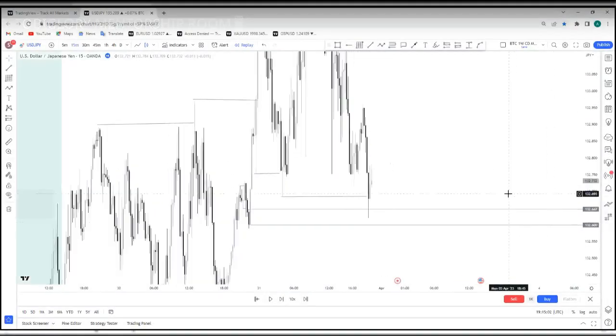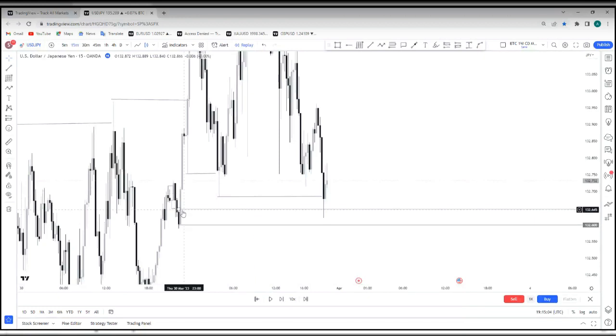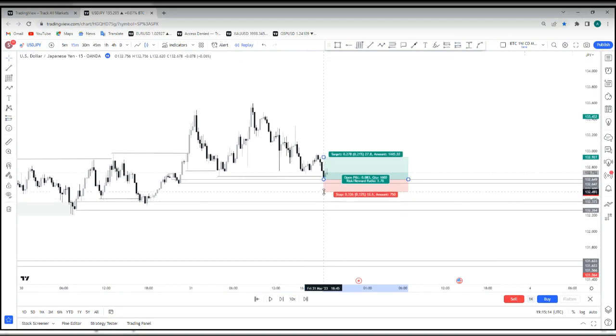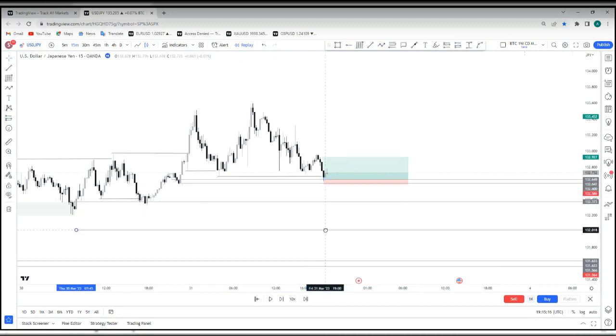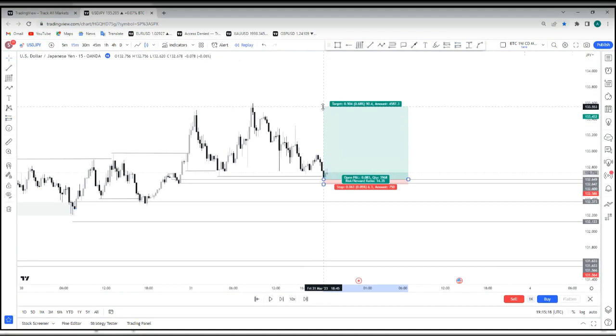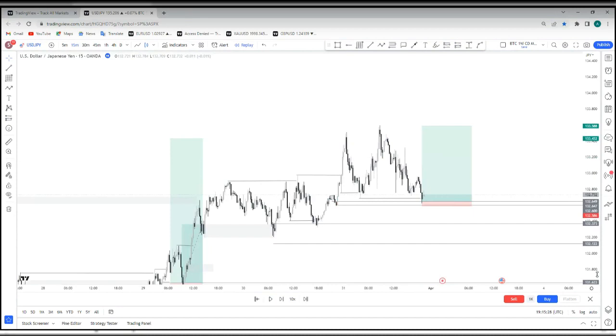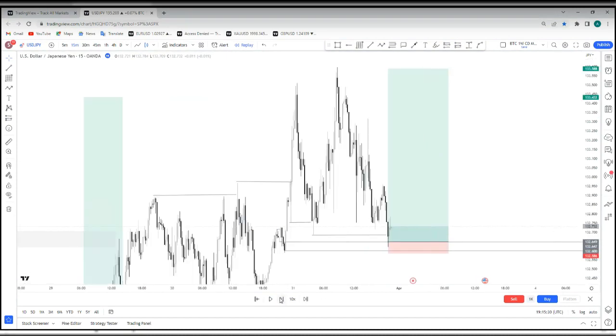And can you see? That's also inducement for the proper demand that has not been mitigated. And I'm going to my next high that I'm targeting. Yeah, I know a good volatility is going to come from here. My first target, this range high, this week high, is going to be my first target. You can see 93 pips. At least this 93 pips is good for a day. And let's see.